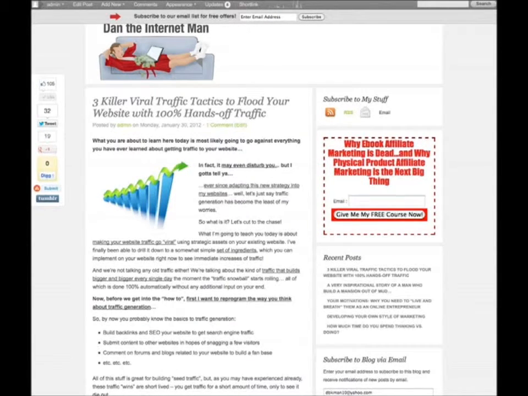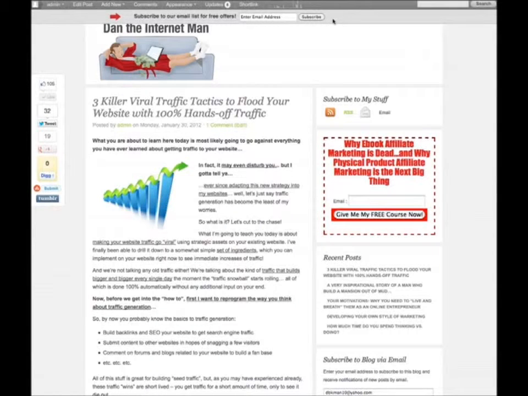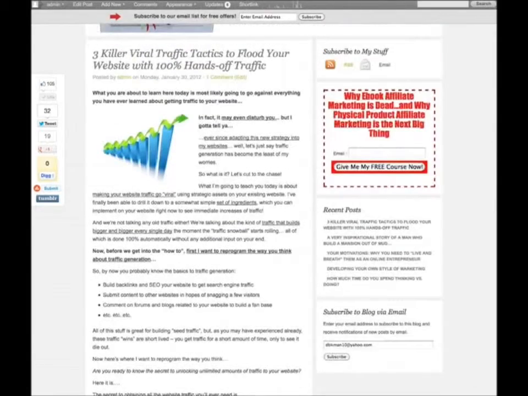So let me just refresh the page here, so that they land on your site. Now this is a WordPress site. Again, it works on a lot of platforms out there. So basically everything out there it works on. Took us a while to figure that out, believe me. Anyway, so there's the slider traffic machine. You can see it slides down with them as they read your site. You can make it look any way you want.